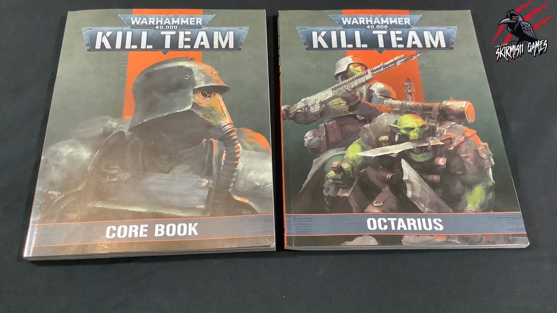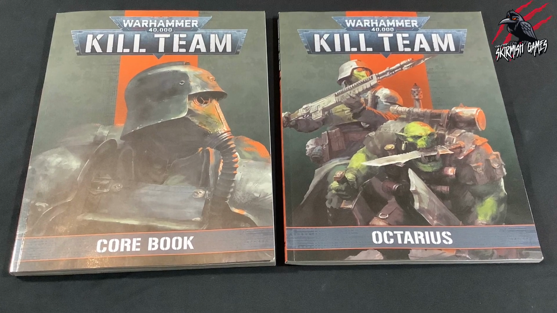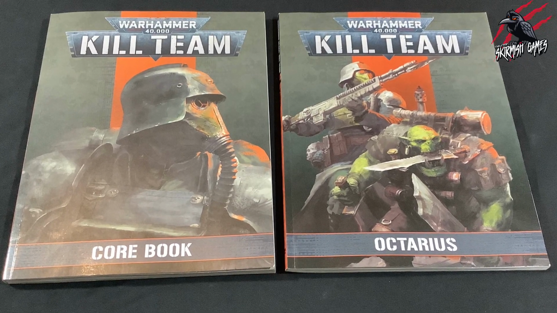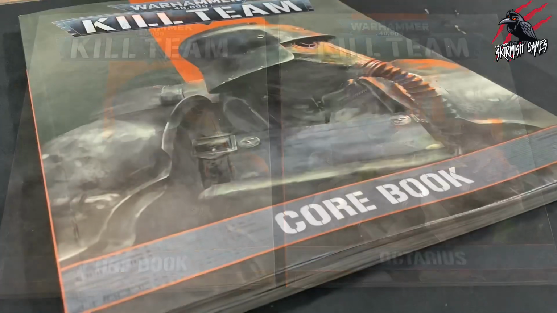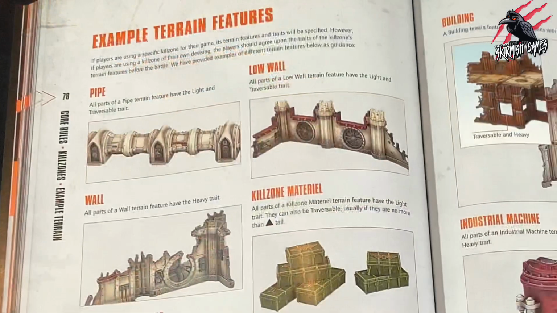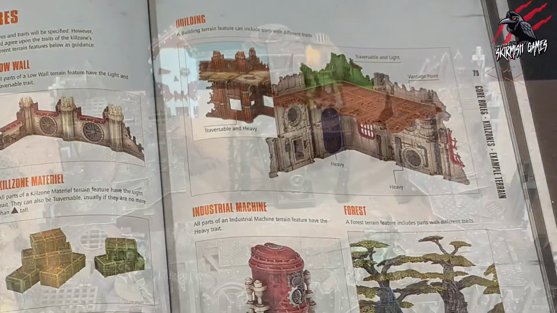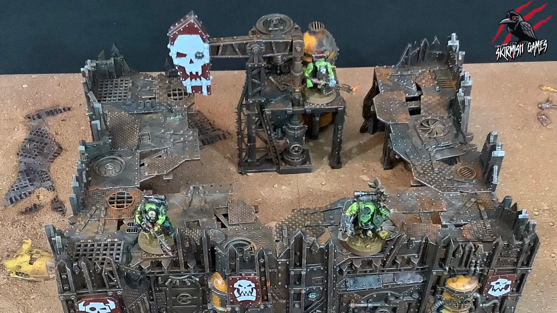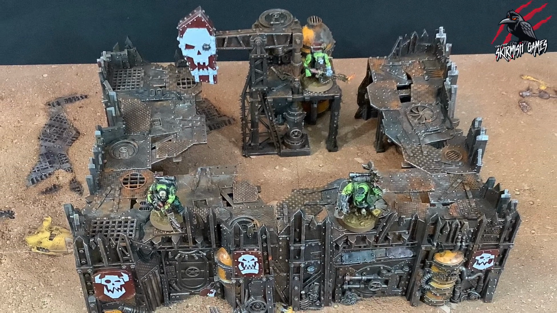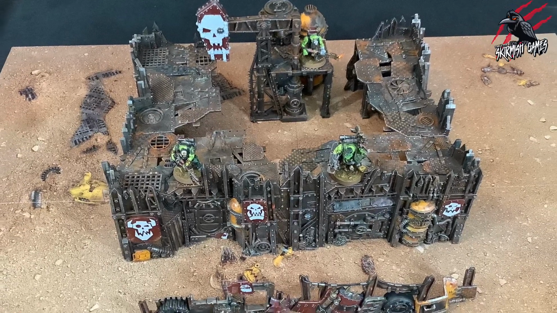Now we've gone through the terrain traits, let's have a look at some examples of terrain features using the images provided in the core book and the Octarius supplement book. Let's start with the core book, and on pages 78 to 80 you'll see some example terrain features. If you use a specific kill zone for your game, like the Octarius kill zone, the terrain features and traits are going to be specified, and we'll go through those in a second when we look at that book.